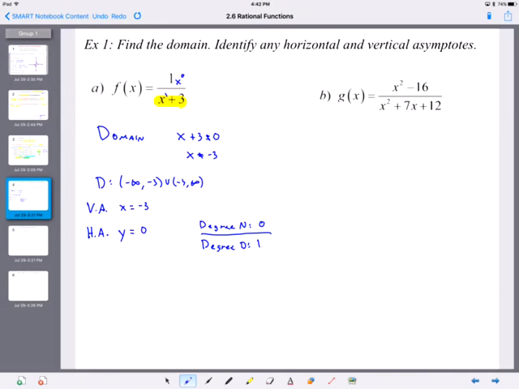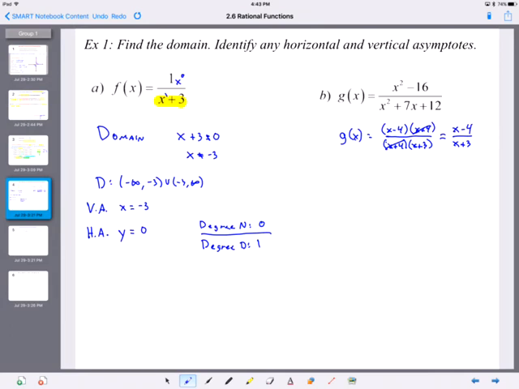So another example on B, g of x is equal to x squared minus 16 over x squared plus 7x plus 12. Once we get into some higher degree polynomials, we want to factor them to make sure we don't have any common factors. So on this one, g of x equals x minus 4 and x plus 4. And then on the bottom, factors of 12 that give you 7 would be x plus 4 and x plus 3. So what we find out right here is that this x plus 4 is going to cancel out. So the simplified version, now this is not exactly the same as the original, but the simplified version looks like this.